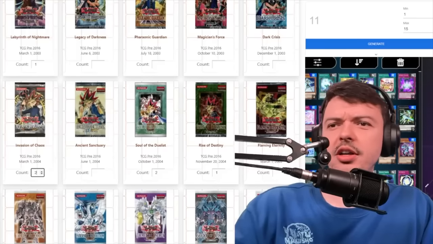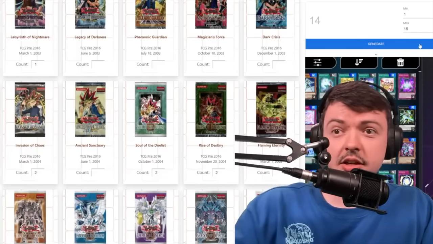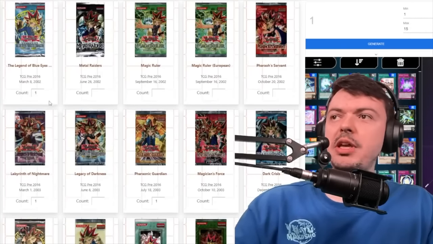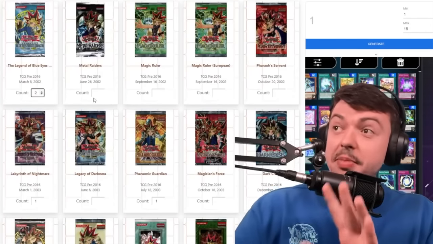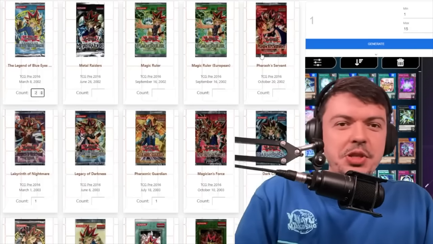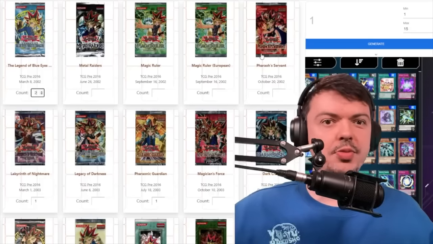Ooh. Yo, just give me all the invasion. Bro. God's on my side today? Never mind. Oh, wait. We skip four. And the last pack is going to be LOB because, of course. But check this out. We literally skipped all of the Spell Ruler today. So I'm excited. Let's see what the pack's got for us. As long as I don't get screwed and pull bulk, we should be fine here. All right.